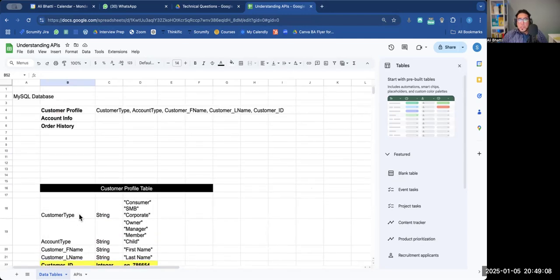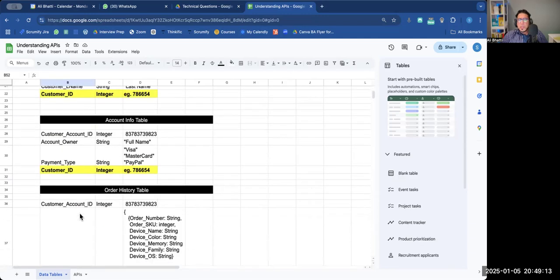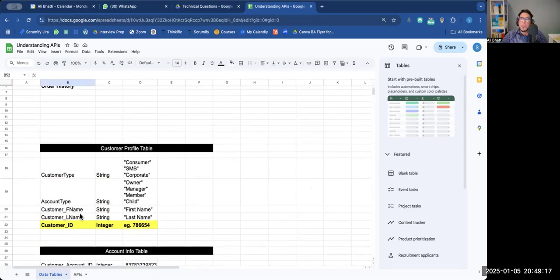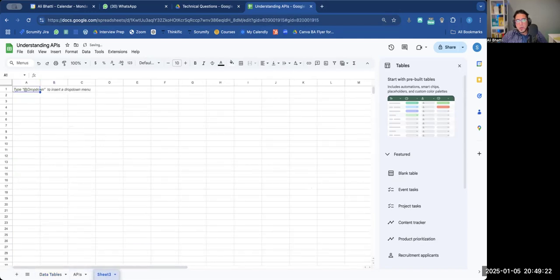So this is really important to wrap your head around, because in interviews they might ask you, okay, imagine you're at Costco.com, and Verizon has a relationship with Costco.com, and we want to allow Costco customers to purchase Verizon phones.